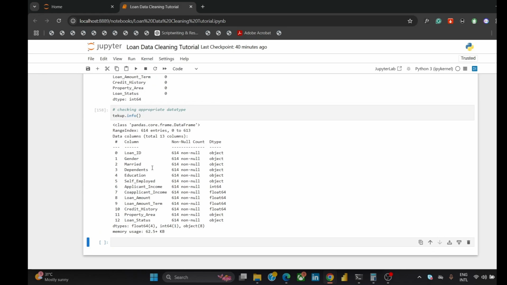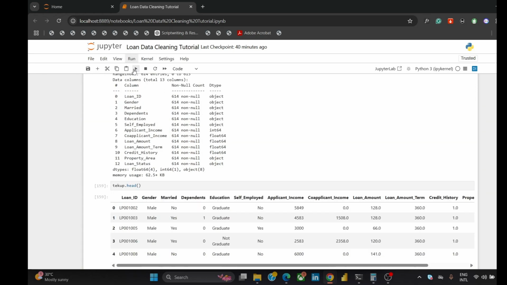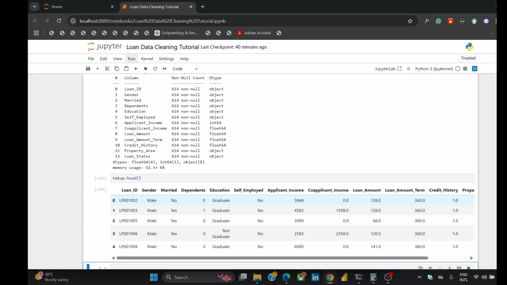Now, when you check this, you can see we have loan ID. But before that, let's go ahead and do something. I want us to check the df.head, because I'm used to df. So checkup.head, of course. Let's run this so we can see what we are doing.